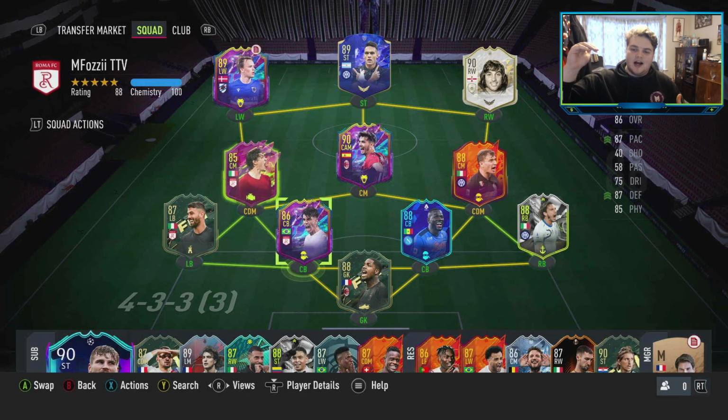Today we're going to be taking a look at the new Future Stars 86 rated Roger Ibanez card. Going to do a little bit of a review on him.